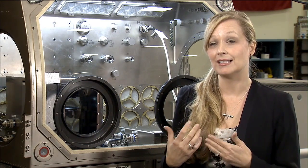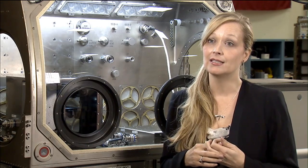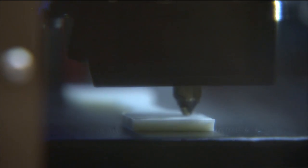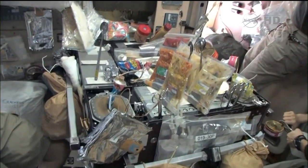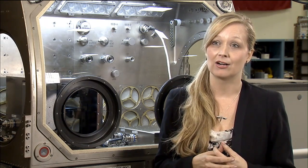We just awarded two other Phase I SBIRs on a whole new topic related to in-space manufacturing. Flying up the feedstock is still a supply chain we'd like to eliminate. We have a Phase I SBIR awarded to Made in Space and Tethers Unlimited to look at how you would take the small plastic part that we print and recycle it back into raw feedstock — so we'd be sustainable. One day we'd like to turn things like old food wrappers and water bottles on station — the trash — into feedstock and print from those. It's another example of how the SBIR has been the perfect mechanism for this type of capability development.